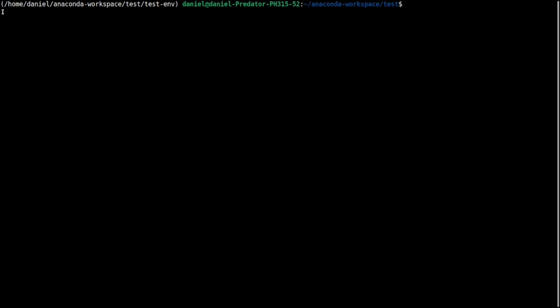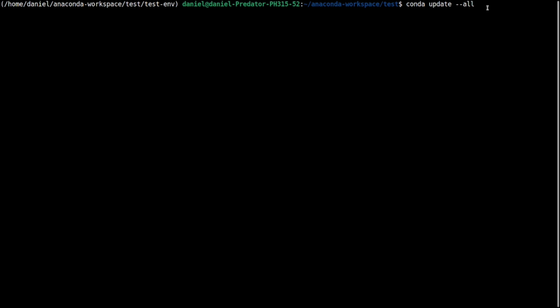While we still have test-env activated, we can also test the conda update --all, and it will update all the packages installed in the currently activated virtual environment.